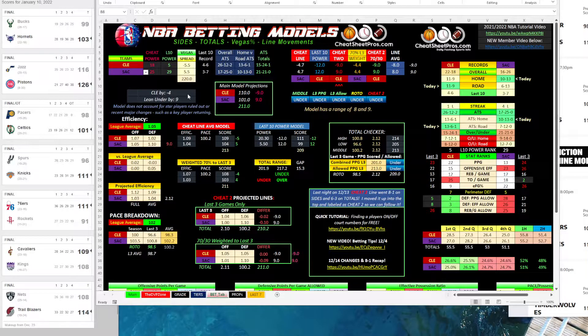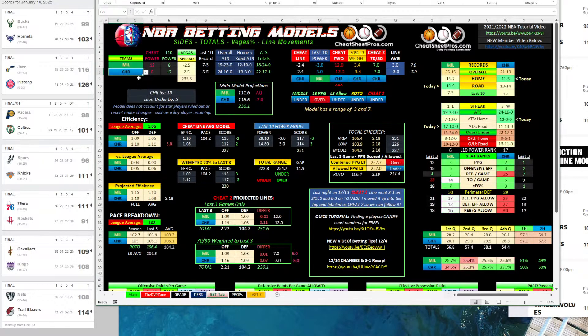I've got the games from last night over here, and this is the sheet from January 10th. So Charlotte, Milwaukee — I tried to clean this up and put the main model projections right here. It gives you a projected score, a total in terms of Vegas spread, and then a difference showing which side the model likes. Some people use a difference of seven, some do six — I happened to look at five last night and five was a good split for a win-loss record, so that's one I'm going to track going forward.